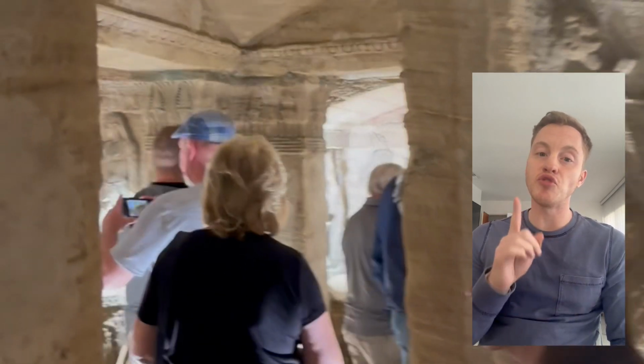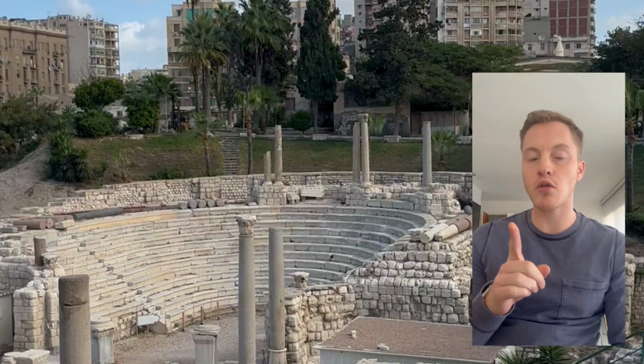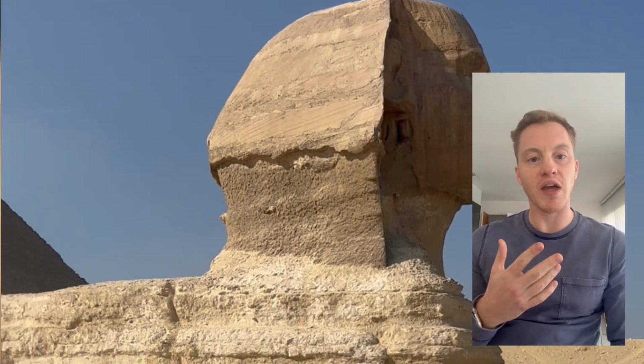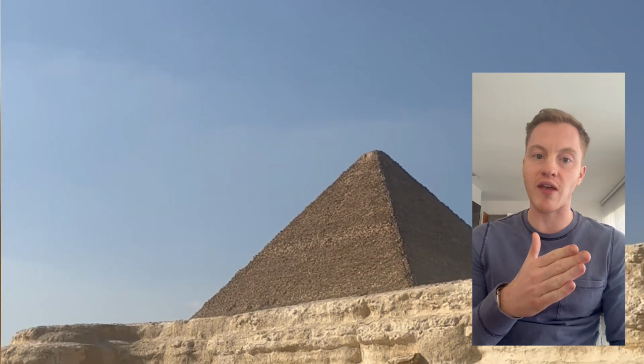You'll still want to buy tickets in person in Egypt if you don't know what sites exactly you want to visit, or you don't know what dates you're going to go to which sites. Since when you buy the tickets in advance online, you're picking what sites exactly you'll go to and what dates you're going to go to those sites.